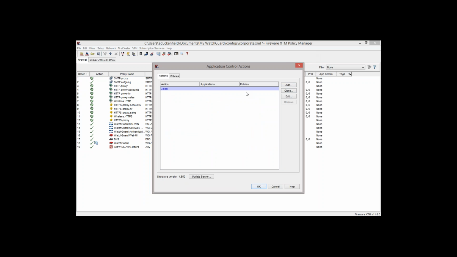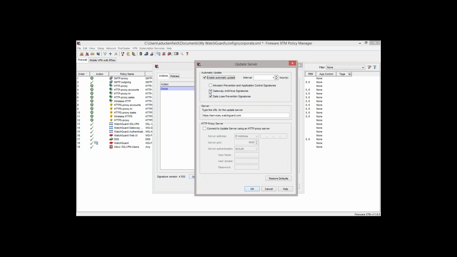Before you start configuring anything to do with the policy itself, the first thing you're going to want to do is come into the update server section down here, and make sure you have IPS and app control ticked. Now in theory you probably already do have that ticked, but definitely come in here and check. In fact, check everything is ticked, if I'm honest. Make sure everything is set to update every hour. That way, if any applications change, maybe Facebook changes how they post or something like that, every hour we'll pull down the latest signature updates for every application.